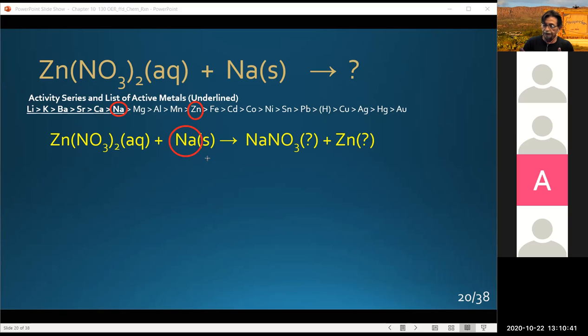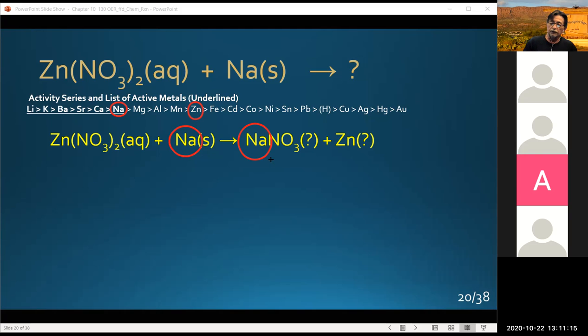Now we know that once it becomes an ion, it will lose 1 electron and become +1. So the oxidation state of sodium in sodium nitrate is a +1. Okay? So this sodium that I'm circling is a +1. It's the ion. So it went from a 0 to a +1 in this reaction. In order to do that, it must lose an electron.